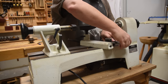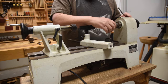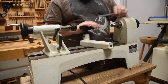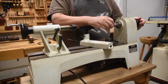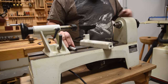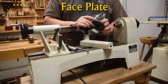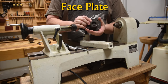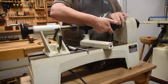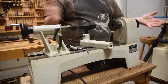They'll also give you a knockout bar because with this Morse taper, things don't want to come out once you've used it a while. You slide the knockout bar through a hole to knock it out so you can put other things on it. Most of the time they'll also give you a mounting plate — a screw plate — where you attach larger pieces of wood with screws and it screws onto your headstock.